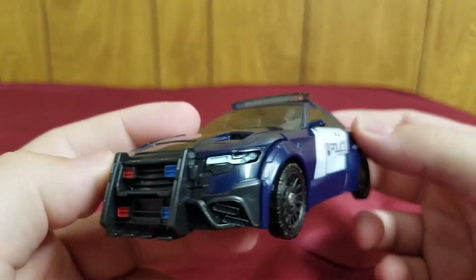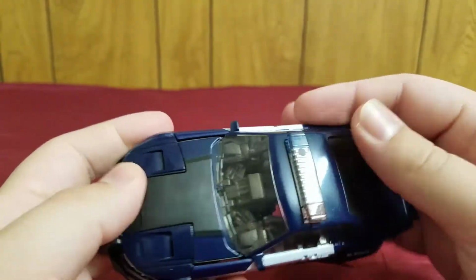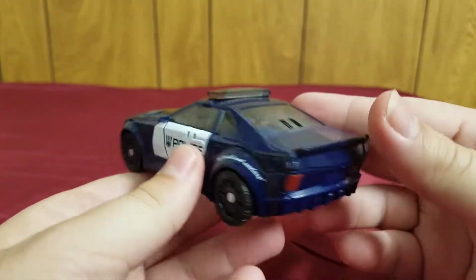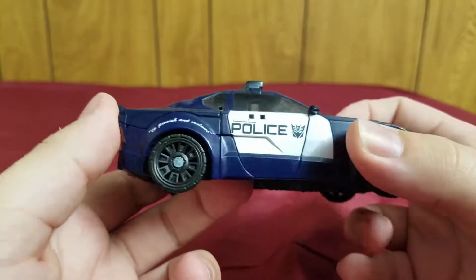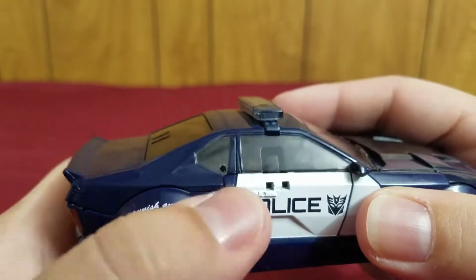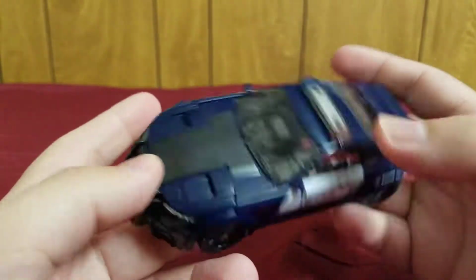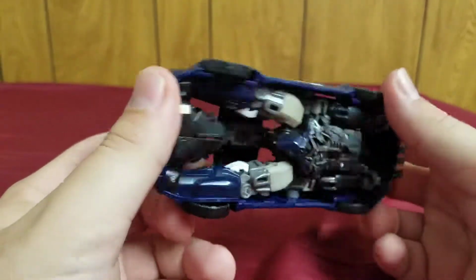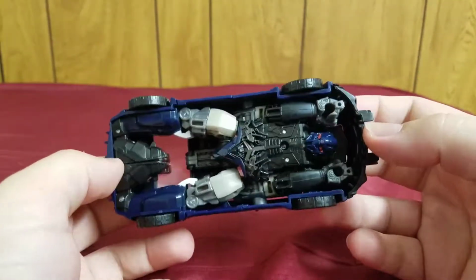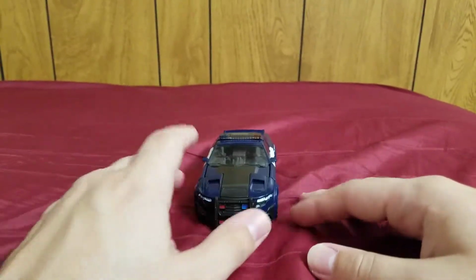And there's really nice detail, like really nice paintings. Like the headlights are painted. The overall paint job is really nice in car mode. And I love that they also kept the "to punish and enslave" that he's famous for on the side of his car. Really, this is a fantastic car mode. And yeah, if you turn him upside down, you can see his head, but you're not going to be displaying him upside down. It's just a fantastic car mode.